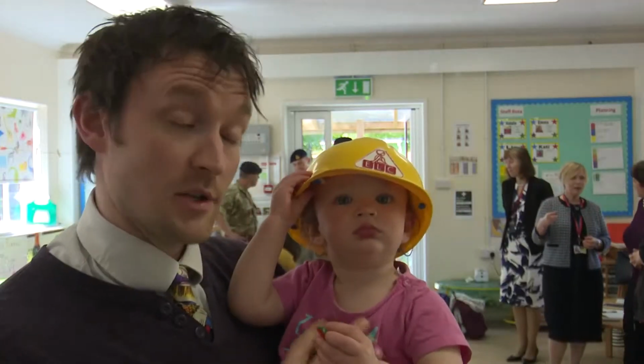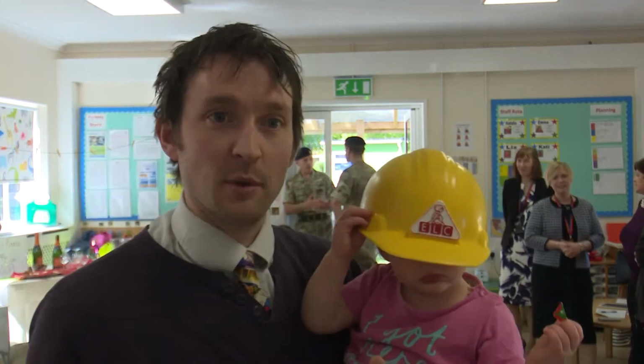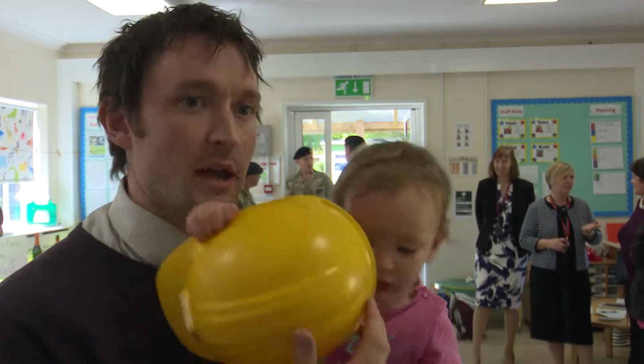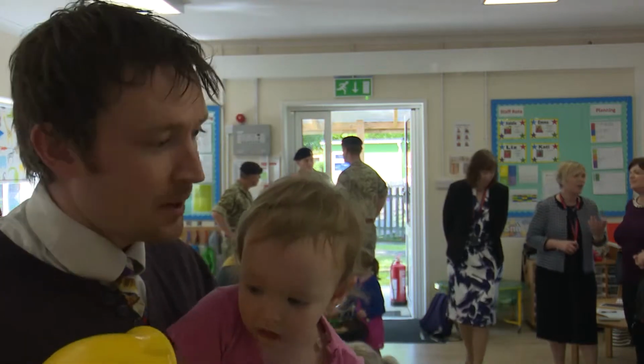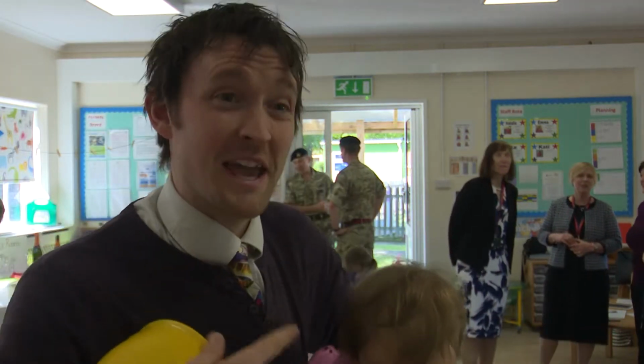When Alice started, she was in the old Portakabin, and then we completed the funding, we completed the job, and she came in here, and she's a completely different person. She's quite shy and a little bit reserved over there, but in this space here, she's absolutely, and you can see she's wiggling because she's trying to escape right now, so she's possibly going to run away while I'm talking to you. But yes, she's a completely different person, so it's made a massive difference.